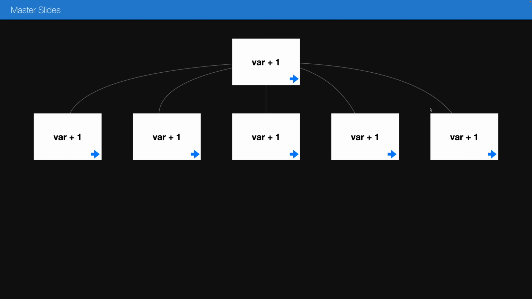It is the parents, and so it will cascade down to the children. So let's say I don't want those variables to happen on every single page. Well, what I would do in that case is I would not add the logic on every single page, but I would add it on the sub master slides and on certain types of pages. So let's say one sub master slide, I want to add 1 point, and then on another type of master slide, I want to add 2 points.